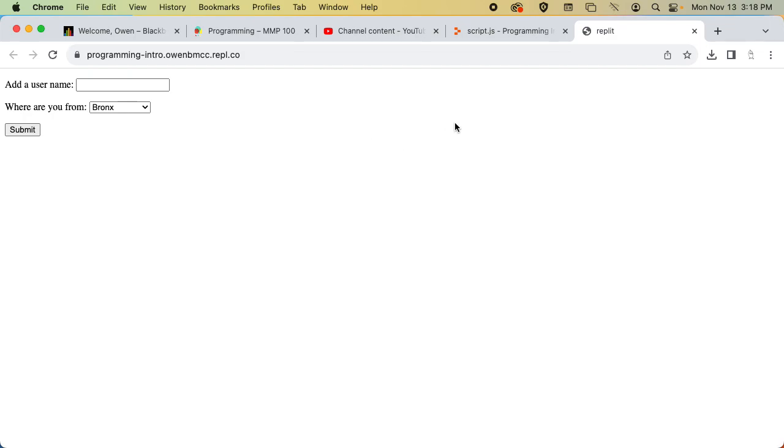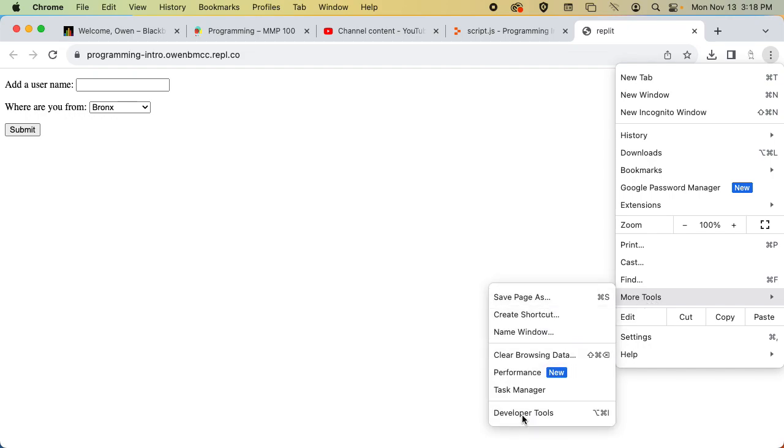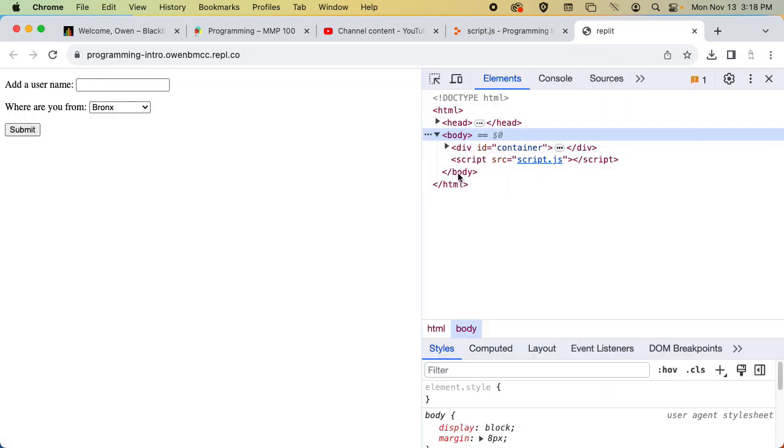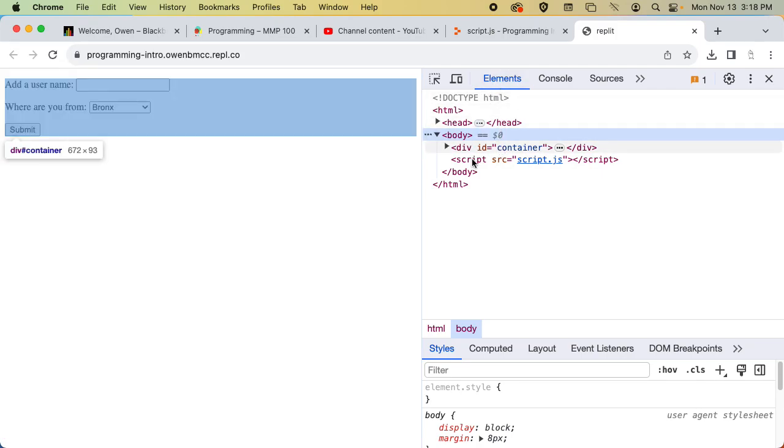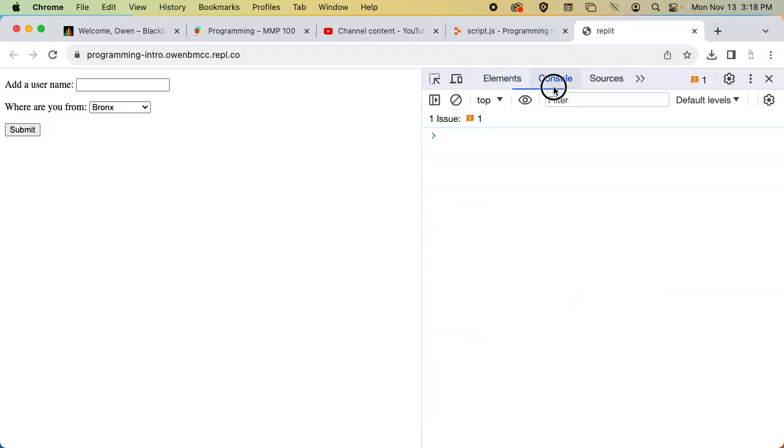So if I go to the browser and I go to my developer tools, usually in the past couple classes, we've just been looking at this Elements tab where we see our HTML, and down here we see our CSS. In the console, this is where we can interact with the JavaScript that is running on the website.